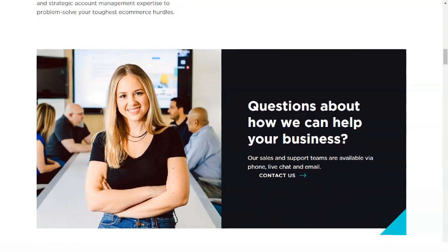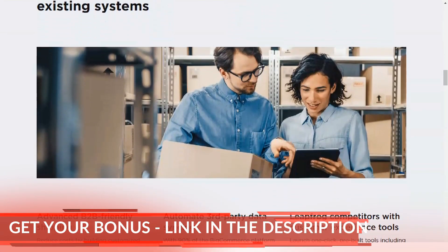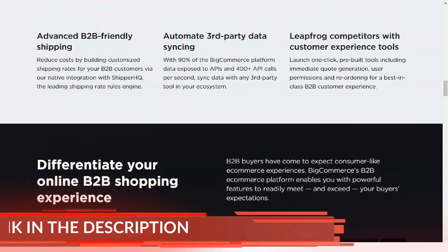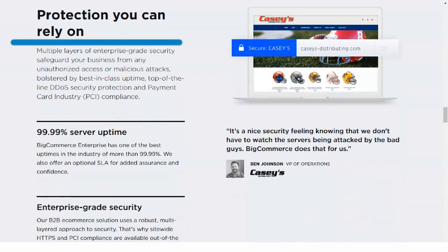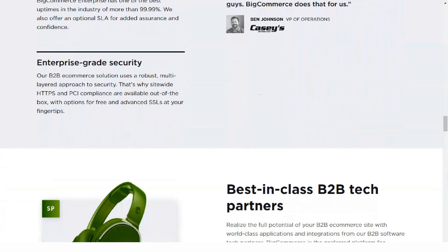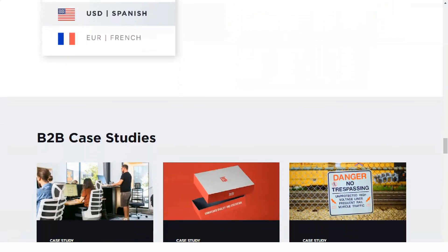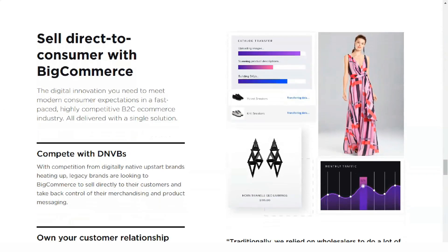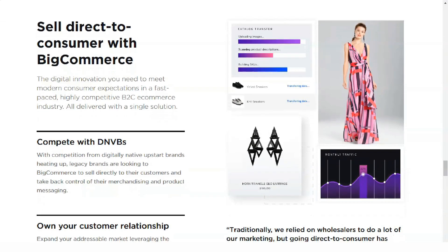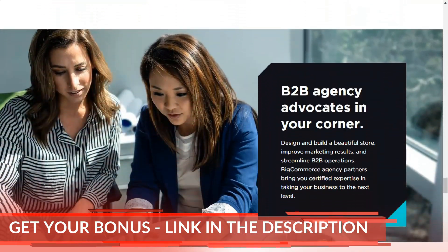Technically, you can simply replace the pre-built products and webpages with your own and you're ready to sell. When using BigCommerce, you can choose from a variety of free and paid themes. There are only a few free templates available at the moment, but they cover a decent range of niches. Each template comes with three or four styles, which are variations of the template to give it a different look or color theme. Free themes tend to be simpler and more minimalistic in design, but they are versatile enough that you can build just about any type of store if you put in enough effort.